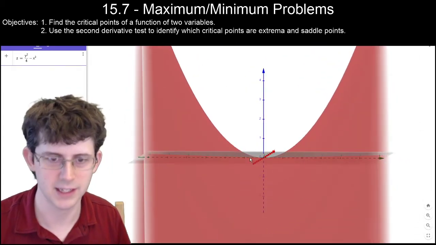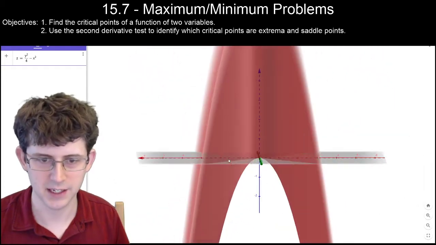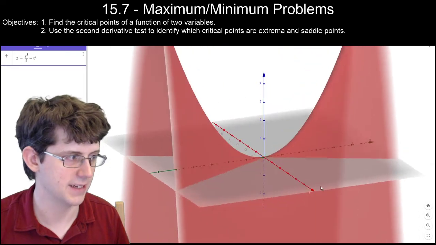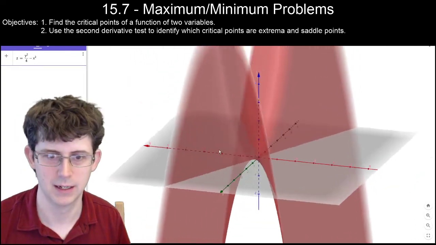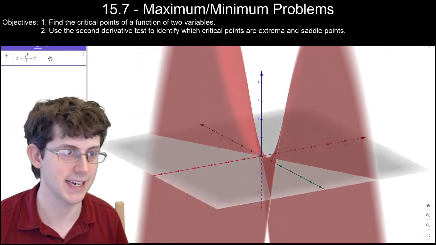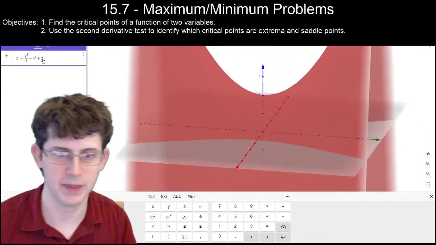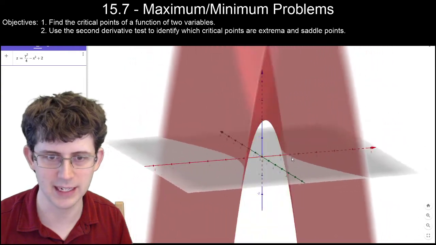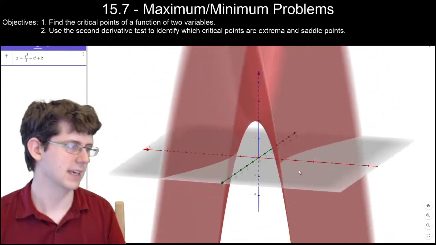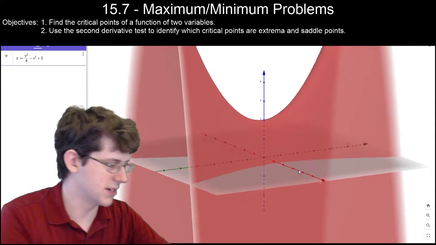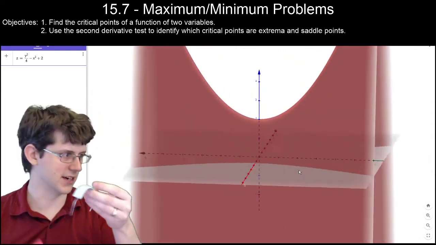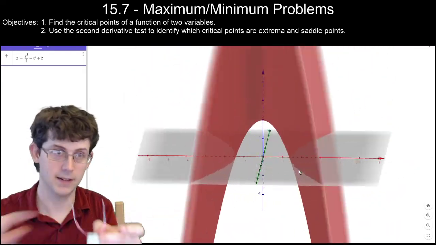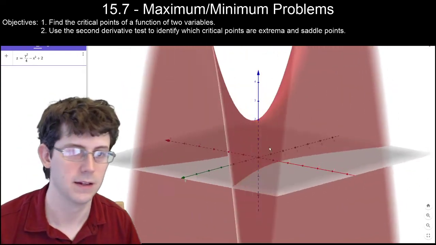So in one direction, it looks concave up. In another direction, it looks concave down. When you have that disagreement, you get a saddle. I'm going to move it up a little bit so we can get the saddle off of the xy plane so you can maybe see it a little better while it's spinning. This is a saddle point. And that's what I was trying to illustrate. Just make it concave up in one direction, concave down in another, and you get a saddle. I'm getting dizzy here.